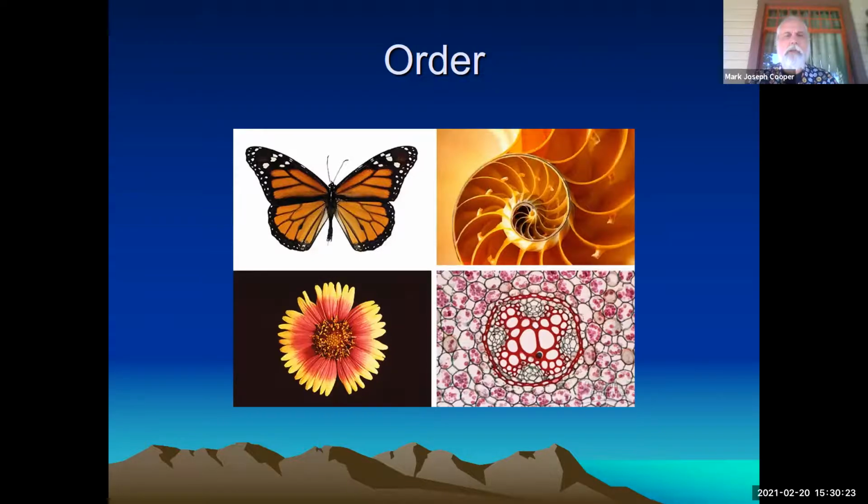So up over on the left, we have a monarch butterfly. You can see the scales on the wings. They're typically in some kind of pattern that we can recognize, and that's how we'll ID things like butterflies, by their color patterns and structures.